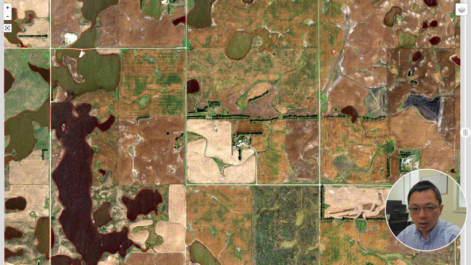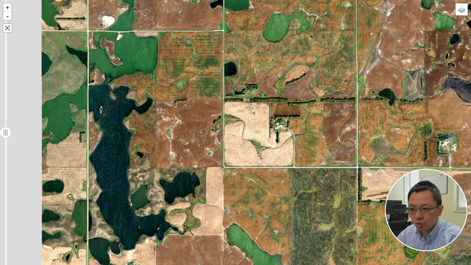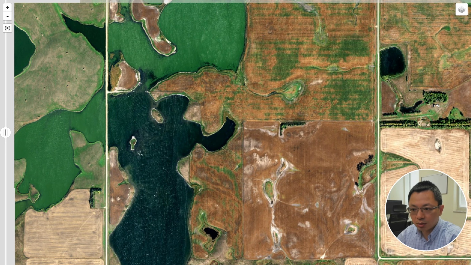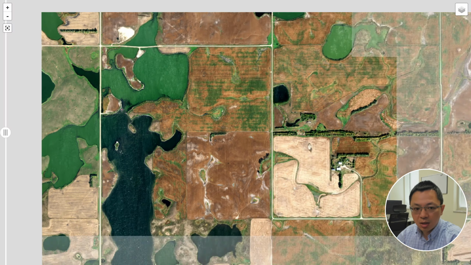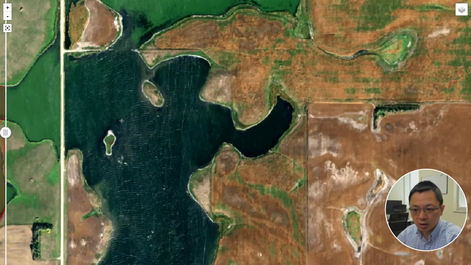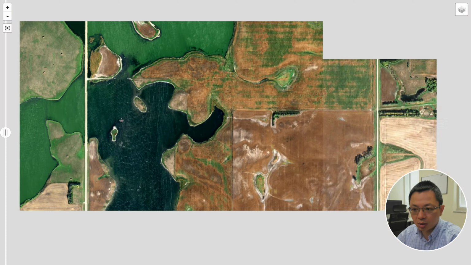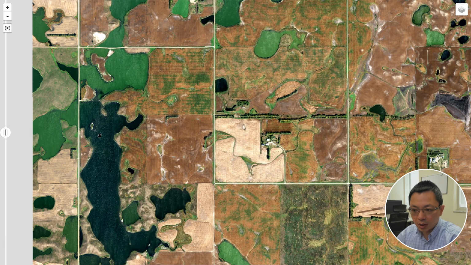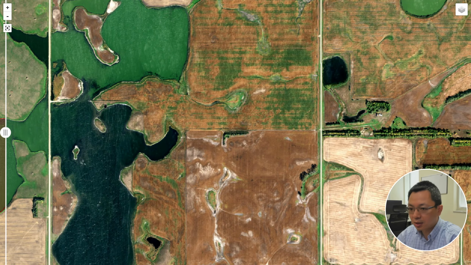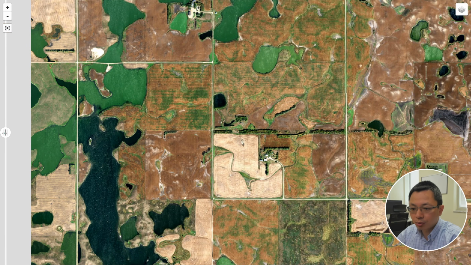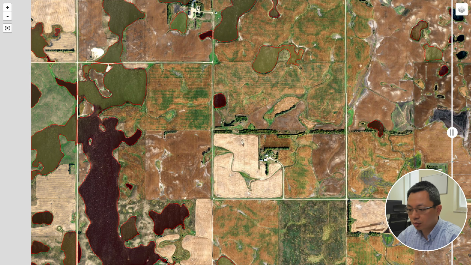So I've trained a deep learning model for detecting surface water from this kind of imagery, and this is the result. You can see this is the imagery. Of course, the water is quite challenging. It's a different color, different texture. This is a little bit challenging to do using a traditional machine learning approach or pixel-based approach, because these might belong to different classes if you're using some clustering. But using a deep learning model, we are able to detect the surface water nicely.